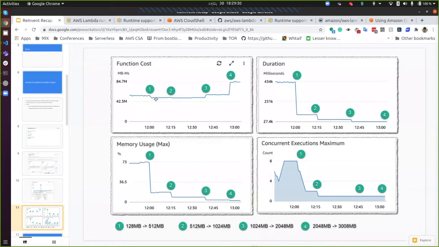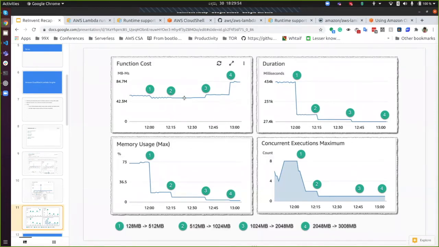So you can see for different configurations, there are different function costs, different durations, different memory usage, and different concurrent executions. If we think about the ideal situation here, you can see it's either 1 GB to 2 GB would be the ideal option.